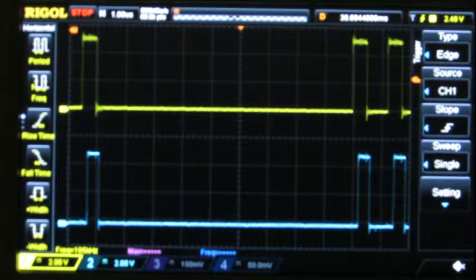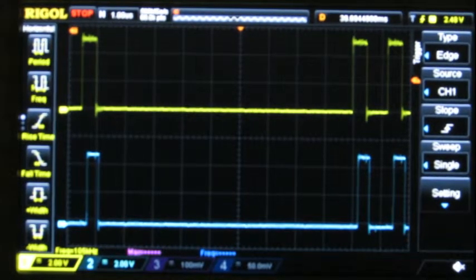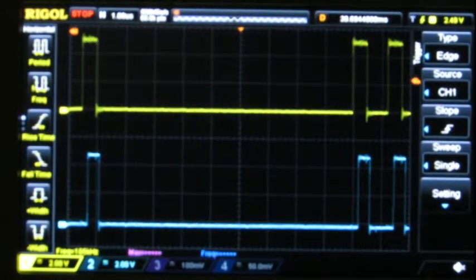So here is 9 microseconds. 1, 2, 3, 4, 5, 6, 7, 8, 9 microseconds. And the second LED is blinking, so it's losing some data. I've got a combination of colors now so this test shows up a little better. You can see the blue, mainly blue. You can see them changing colors from time to time. So 9 microseconds is right on the edge of failing. Let's back up one and see if we get more stable.